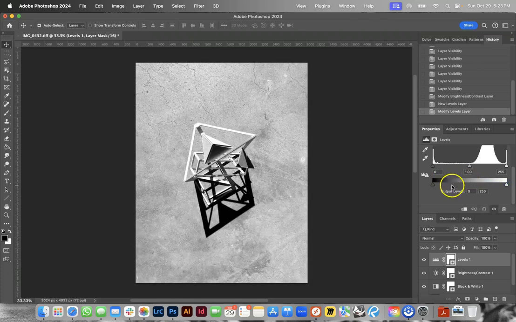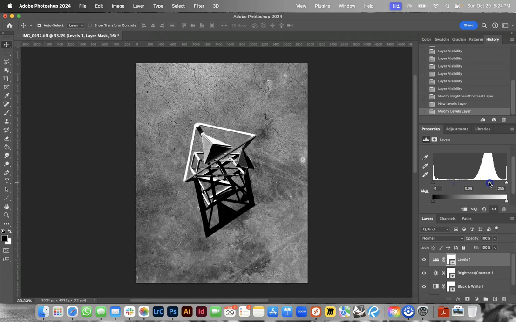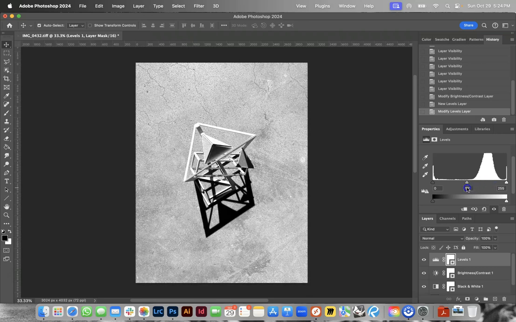I'm going to keep the outputs the same right now, but instead I'm going to play with these midtones here. I'm going to see what it's like to pull some of these grays up or down. If I go this way, it gets really dark and rich, but I do lose detail, and I pick up a lot of the concrete's layer. So instead, I might come down just a hair. Here's my midpoint. I might pull myself down just a little bit. You can see it's impressive. And then here, same thing.